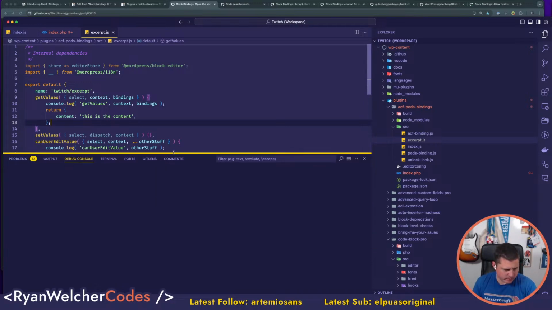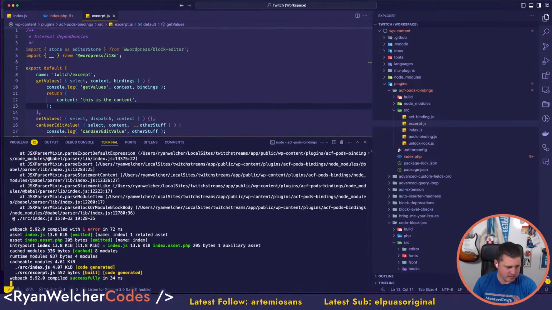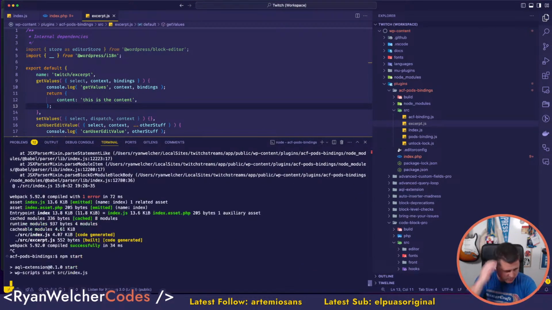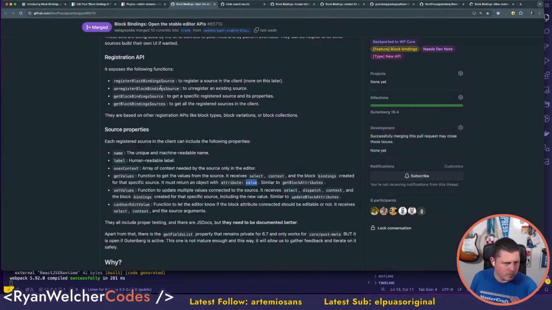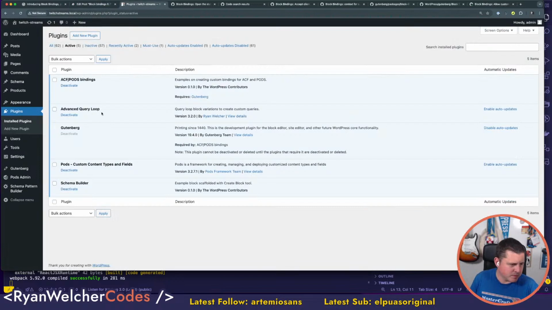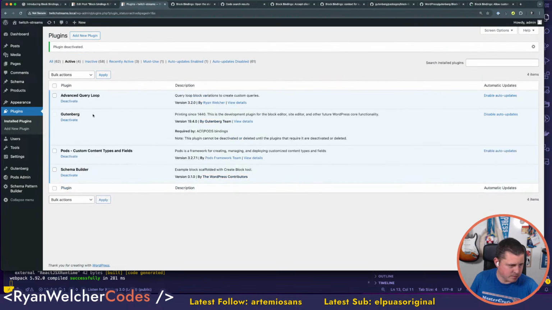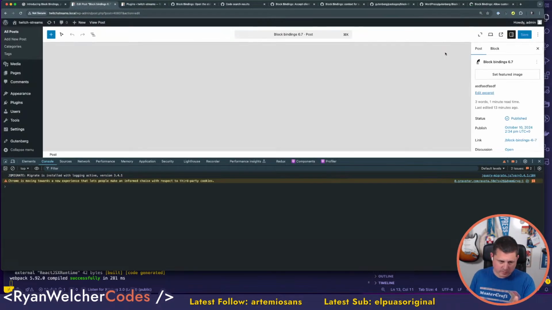It might, well, hold on. I wonder if that's got something. No, build process seems to be running. Build process seems to be working. Okay. So let me just let me put this. I'm gonna turn a bunch of other plugins off just because they need to be off. Turn that one off, turn that one off, turn this one off, deactivate. The only thing I have is Gutenberg. Back over here, so that looks right.